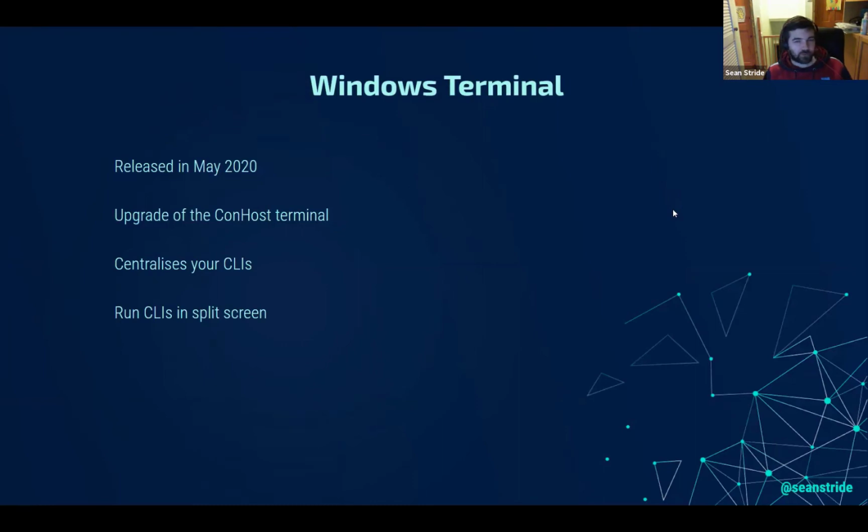So Windows Terminal, it's not quite directly related to WSL, but I just thought I would touch on this because it is a feature that came out around a similar time, and it does allow for a lot easier access in terms of using WSL, especially if you're using it from a command line. I'm just going to cover it with a quick demo, but everyone might be aware of this new tool. So I'll just bring this over.